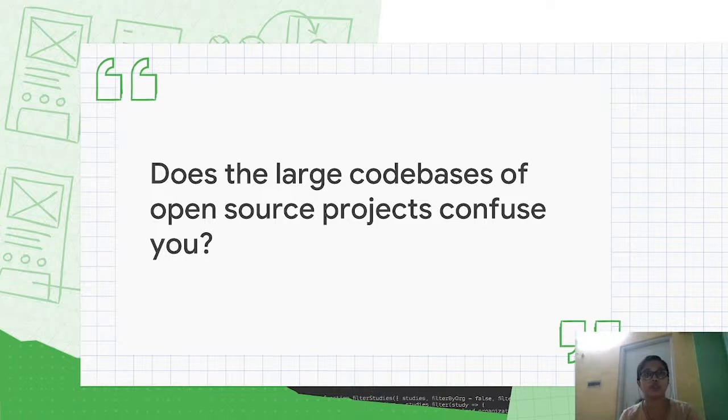One of the most common questions that I get from a lot of students on LinkedIn is how to navigate large code bases. I agree, the large code bases of these projects are often confusing. So if large code bases confuse you and you want to understand how to navigate them and get started with contributing to open source projects, then stay with me. I will be sharing my journey of how I got started bit by bit, from small contributions to making big contributions and finally getting selected in these open source programs.